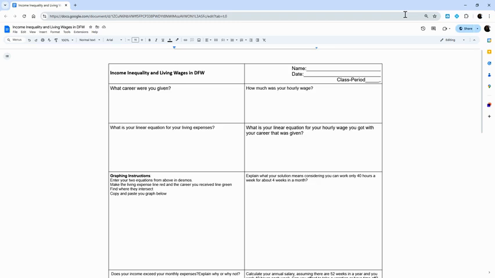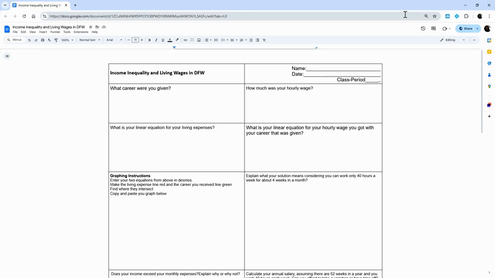What is the linear equation for your hourly wage, what that looks like. We're just going to do base pay per hour. I'm not going to add anything like, your parents gave you 50,000 or you are 50,000 in debt. I'm just going to start everybody off at zero. But we can definitely talk about it because I want students to know what a y-intercept is.